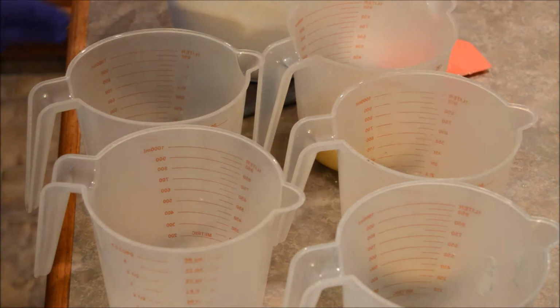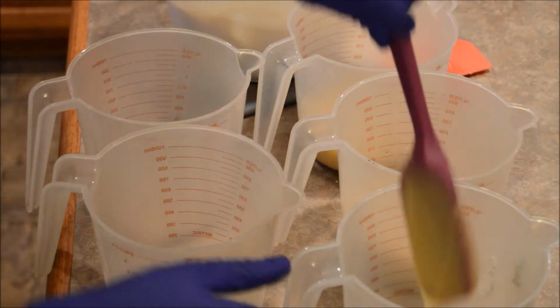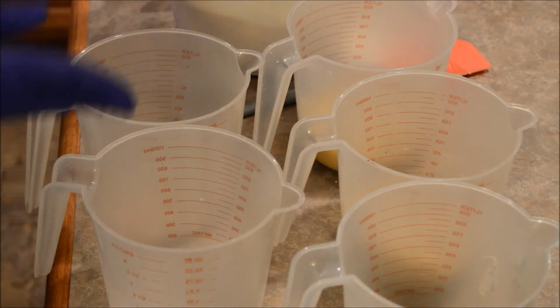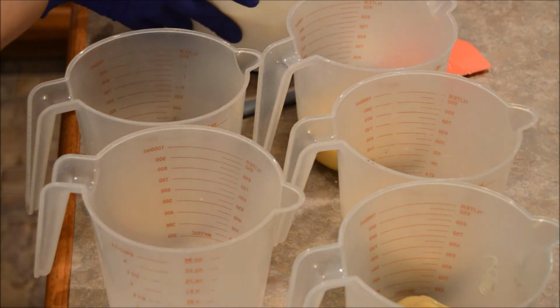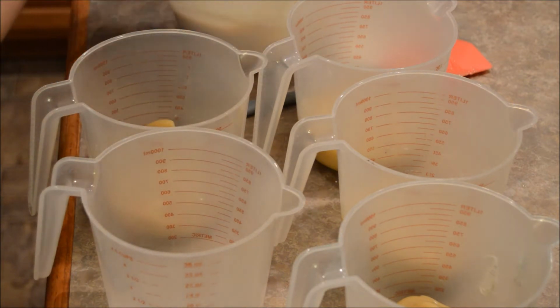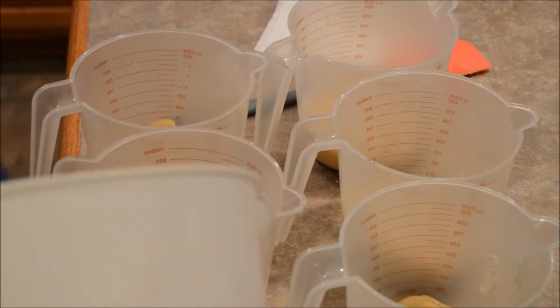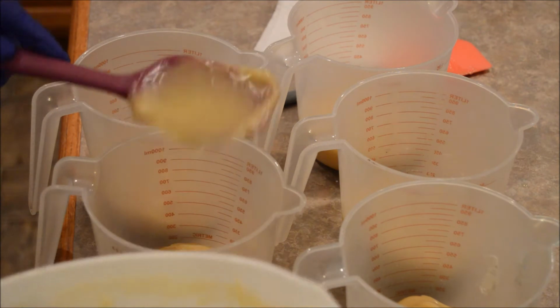I'm kind of guesstimating here. I may have to even everything out. It's definitely ready to plop, isn't it? Sorry, I'm sure that bowl was just in your way, wasn't it?